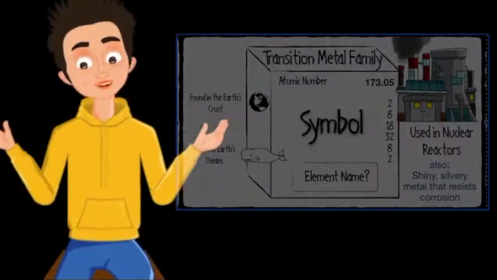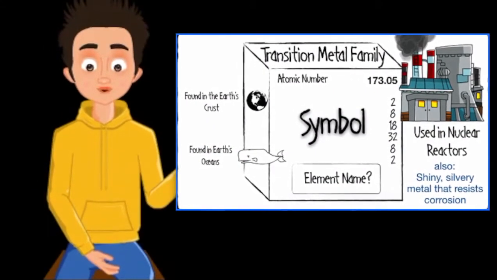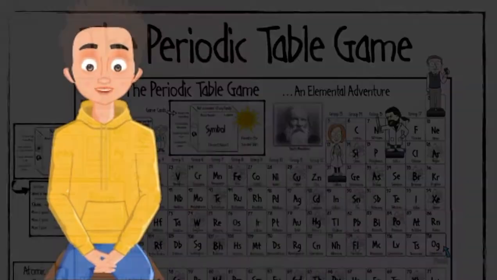The idea is to identify an element from a game card that another player holds up for you to read. If you can identify the element's name without any extra clues, you can move four spaces along the periodic table.